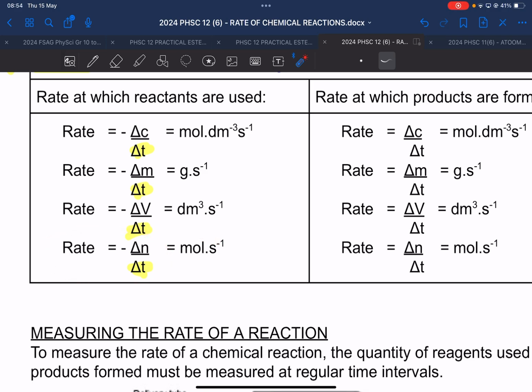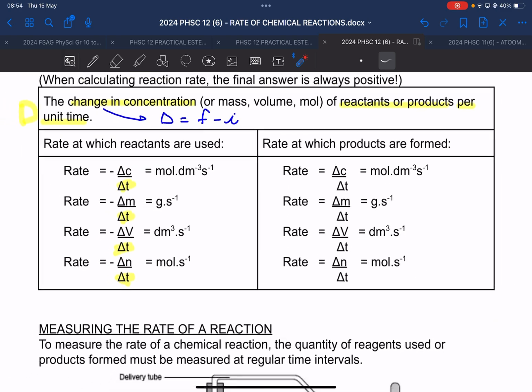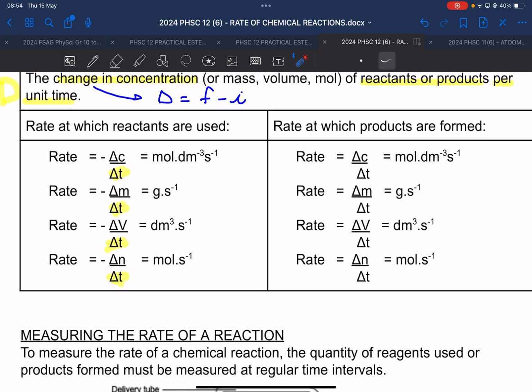So you're going to write down rate is the change in mole over the change in time. And here I tell you now mole per second, but it can also be minutes or hours or years or whatever. Then you can see here, ma'am, why are you giving us so many formulas? I tell you, this is how you calculate the rate when you are given the reactants, and this is how you calculate when you're given the products. And if you look quickly, they look the same, but there's a small difference. The small difference is the negative there in front.